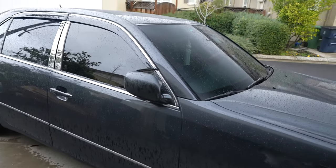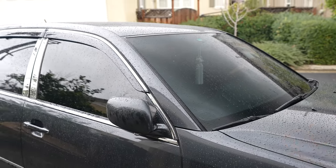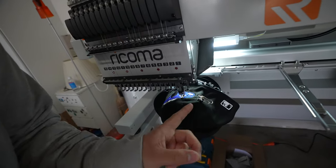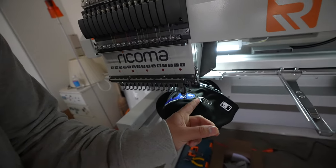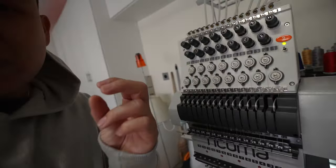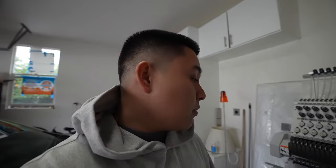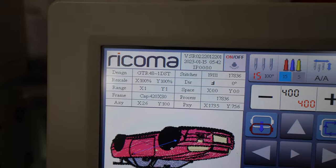It's starting to rain again — you can see the water falling off my windshield. This design takes almost an hour to stitch and it's about 65% done. I want to add a couple more elements to make it a little more spicy. We ran into a slight issue where one of the pins got popped off because the needle got too close to it, which meant the fabric was able to shift just a little bit. We're just trying to dial everything in and perfect everything before we start selling hats. Normally I wouldn't record this, but I wanted to show what goes into making a product. This design is roughly 19,000 stitches.